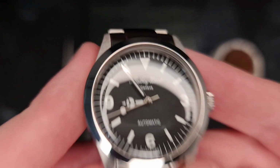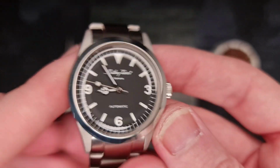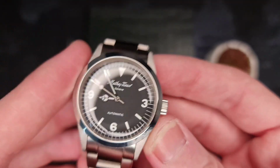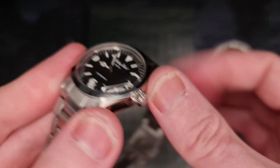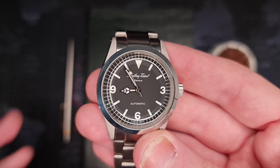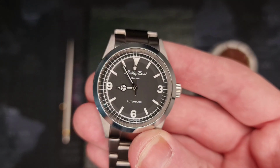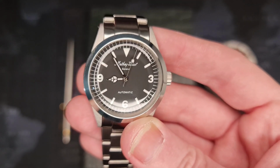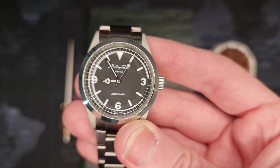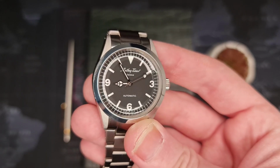Again, as you would expect from this homage, we have a Mercedes handset. One thing that I would like to point out though, that Mercedes logo is also the Mathey-Tissot logo, so I don't know how much grief you can give them for using the Mercedes handset. I know a lot of people will harp back to, well, that's all people use on dials, that's all people use in homages, that Mercedes handset, but, you know, it's kind of their logo. Can we hate them that much for it?